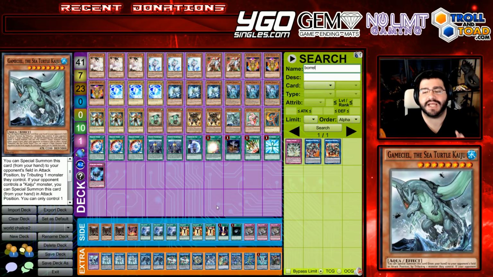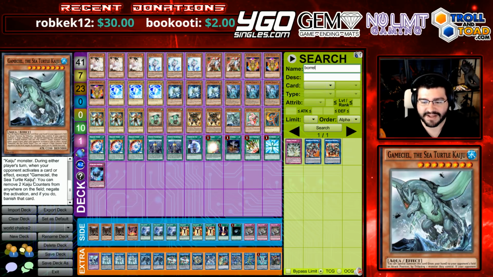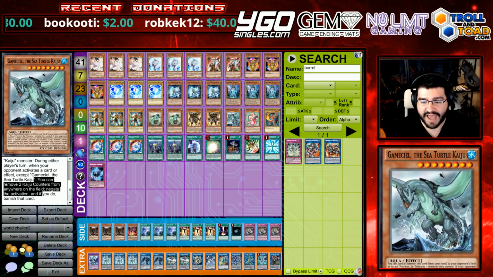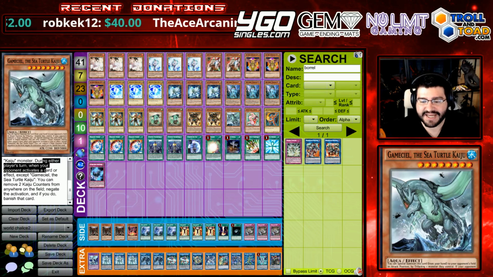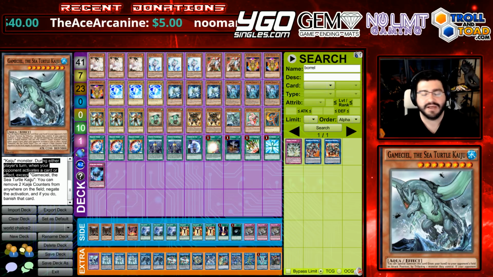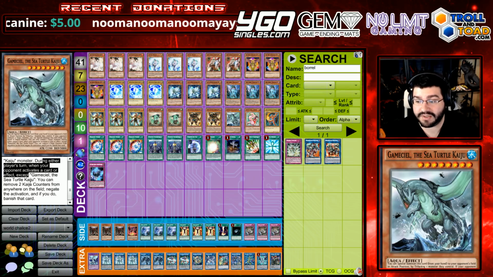I think one of this deck's problems was, I'm going to go first and hope you don't break my board. But when your board is Trigate and Gamma Seal, yes, Gamma Seal has that second effect. It's strong. You remove 2 Kaiju counters from anywhere on the field, negate an activation, and if you do, banish that card. And that's any card or effect, not just monster, spell, or trap. Any card effect. It's pretty darn good.